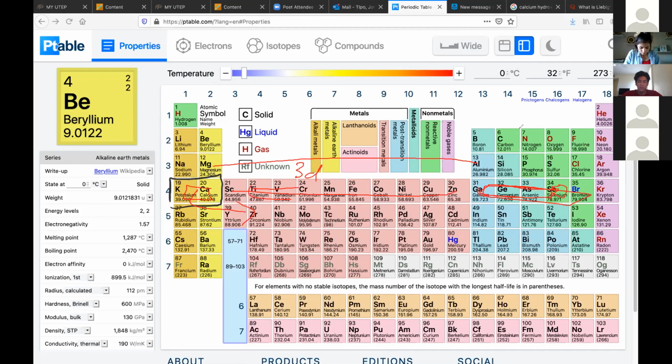Just so you guys know, for lack of confusion, the reason why it's 3D is really confusing. But as long as you know that once it reaches the fourth shell, like the 4P, that's when you implement 3D. That's all you need to know. Once it passes P for the fourth shell and up, that's when you'll implement the D shell. So to simplify answering your question, since this 3D is beneath this 4S, in the case of iron here, it would technically only have 2 electrons in its fourth shell.